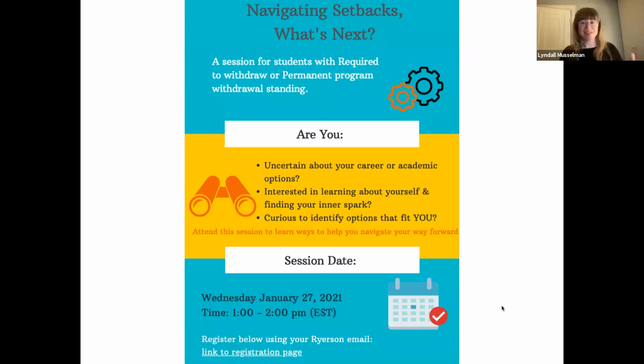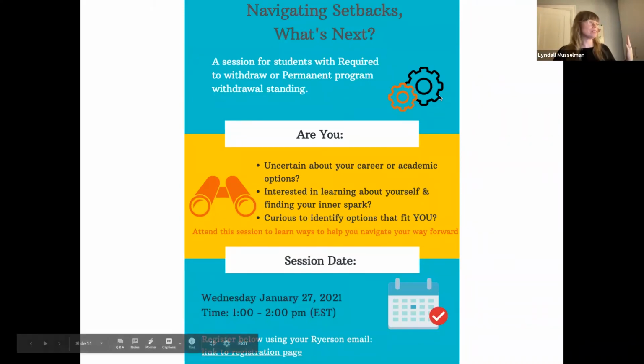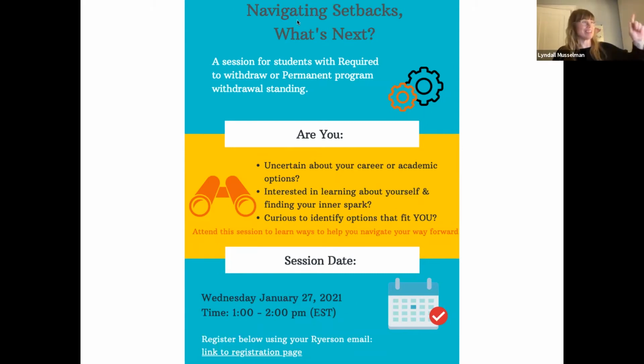Great. And so here's a workshop that I think may be relevant to some of you attendees. It's called, I can't see the top weirdly right now. Maybe it's academic setbacks. Yeah, navigating setbacks. What's next? A session for students with required to withdraw or permanent program withdrawal standing. Yeah, this would be useful. The facilitator, her name is Daniela. Oh shoot, I don't have her full name super accessible to me at this moment. I'll put her name in the chat shortly, but she is a counselor from the Center for Student Development and Counseling. Yes, that is the department of Ryerson that is running this session. And it's a very useful resource for students.